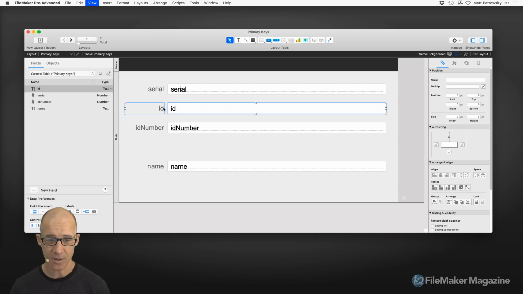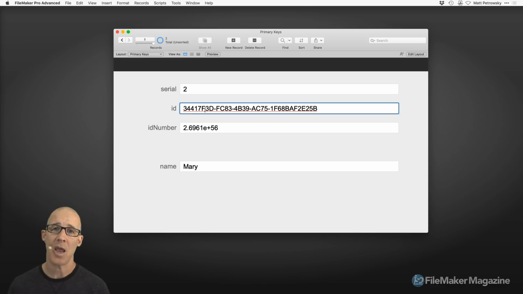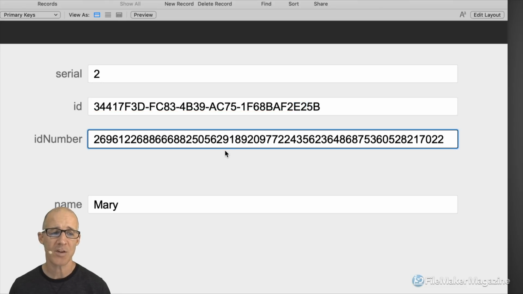So as I undo that, and we show this just for the purpose of showing this, the easy way of referencing a UUID value is simply by just looking at either the first four digits or looking at the last three digits. Usually that's enough of a difference between values that make them extremely unique. And the same would apply for this. You'd just probably look at the first numbers. It's 26961 is this particular record, not having to know all of the rest of the values in order to know what's connected to what.